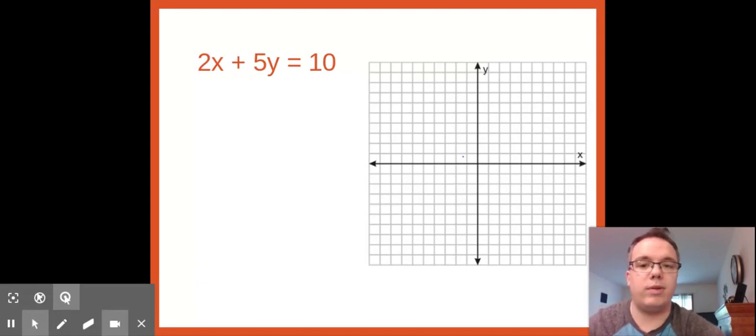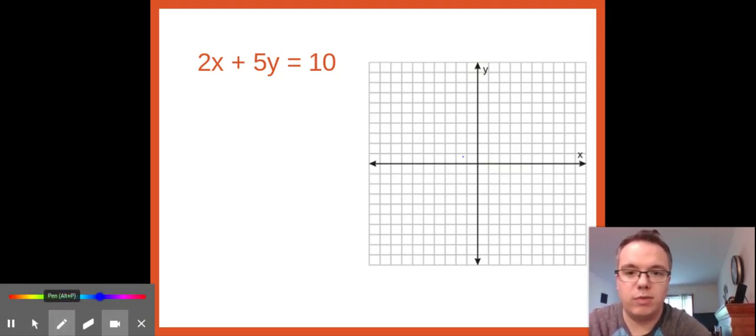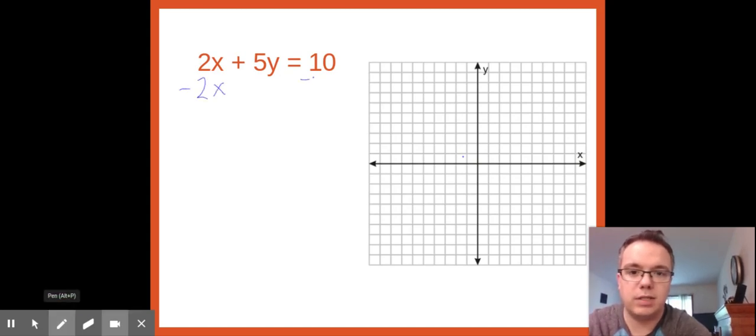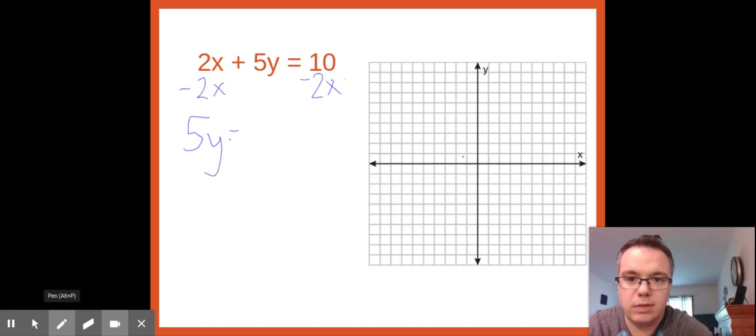All right, next example, we have 2x plus 5y equals 10. So we have to solve for y this time. So again, I'm going to move my x over. I'm going to subtract 2x from both sides. Make sure, again, we put that x on so we're not combining things that aren't like terms. So I'll get 5y is equal to negative 2x, and that's a positive 10, so plus 10.